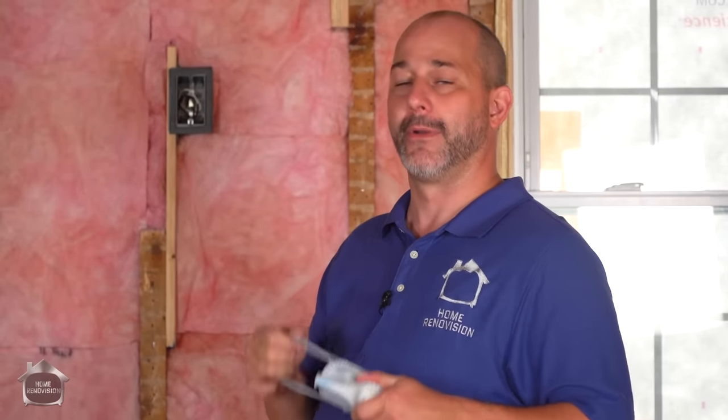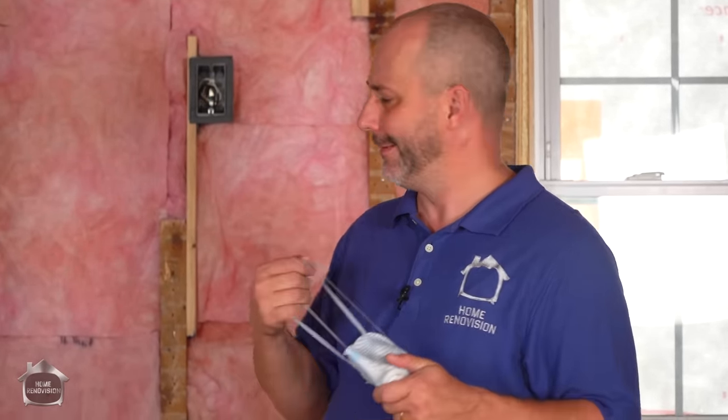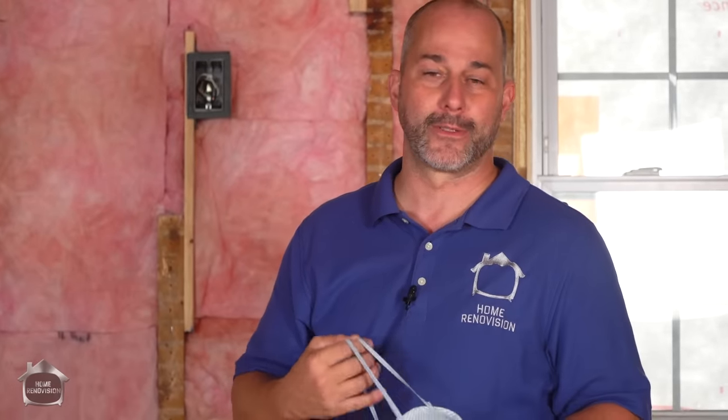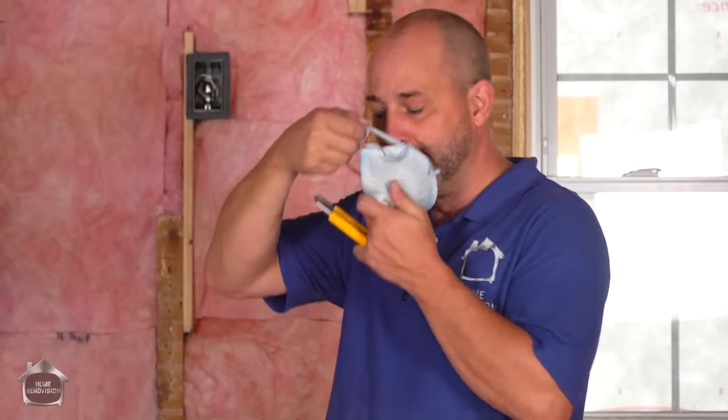I've worked with three kinds of insulation — the pink, the white, and the mineral — and I'm curious to have a conversation in the comments about your favorite and why. Keep in mind we're talking about insulating for a thermal break on the exterior of a house. Mineral wool's fire resistance isn't going to make a meaningful difference at the end of the day in a house fire. Also keep in mind that fiberglass pink is usually less than a third of the cost of mineral wool.